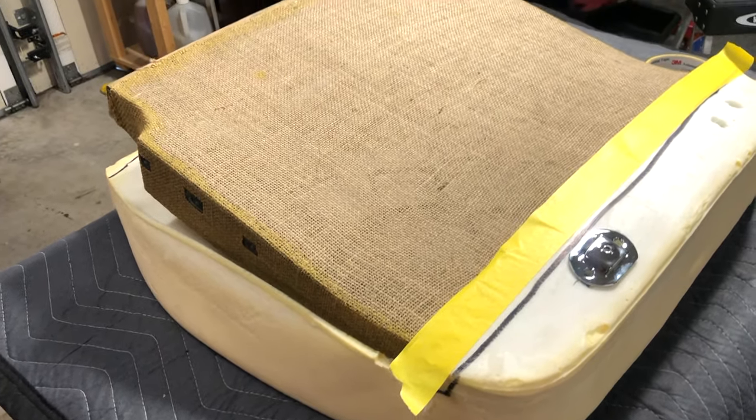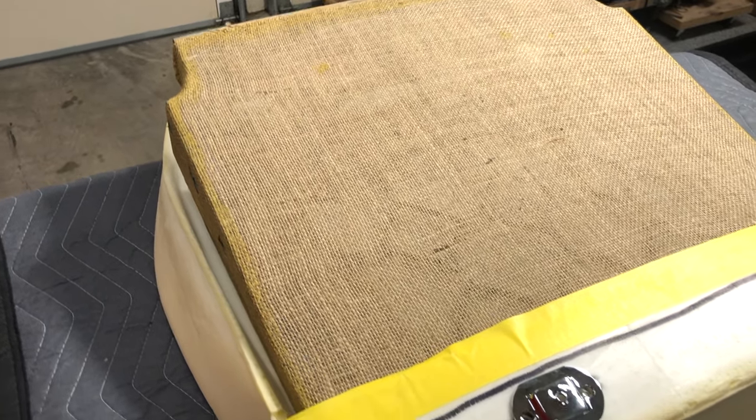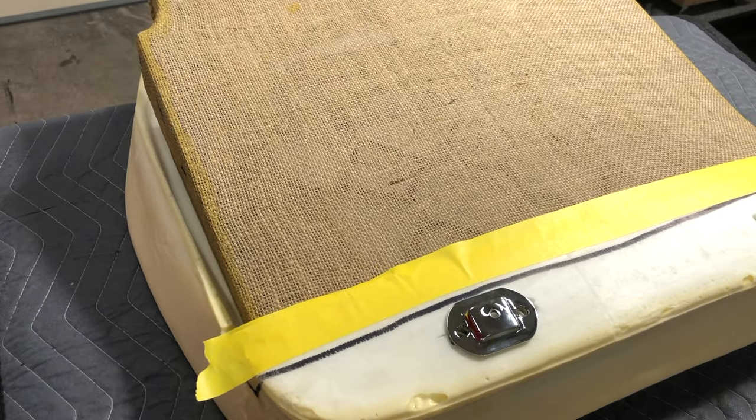From here we're going to move on to our injection molded foam. I'm just slipping the backrest into the foam and centering it up — you can see I've got a tape line there. I'm going to trim some of the excess foam off the top edge, and looking at the bottom, we'll be a little bit overhanging, so we'll also trim that once we get it stuck. All I'm going to do is contact this area, pull it up to the center, and that's all that's going to hold our injection molded foam for the time being.